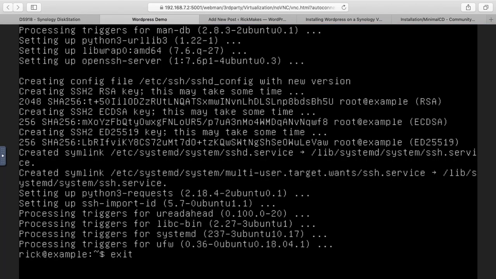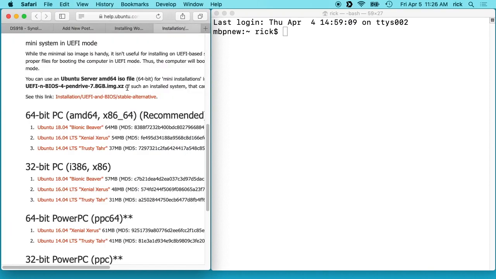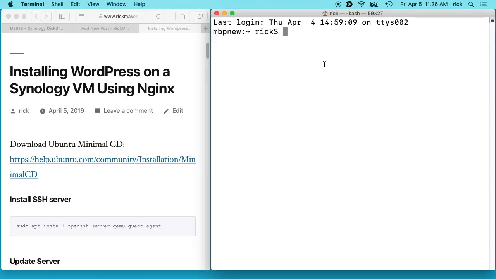Now I'll exit out of here. I'll close this window, minimize this, and I'll go back to my notes here. So I have a terminal up here. So now I can SSH into the machine. I think the terminal is a better interface than using the virtual console thing they give you there. So we'll type ssh, our username, @, and then the IP address of the server.